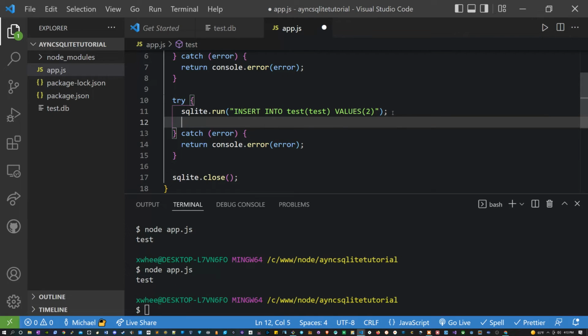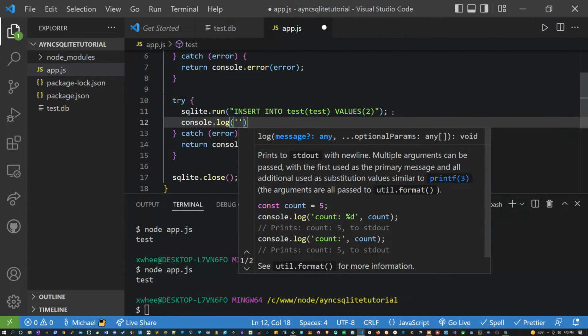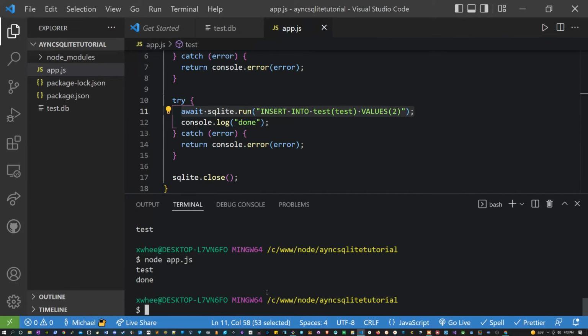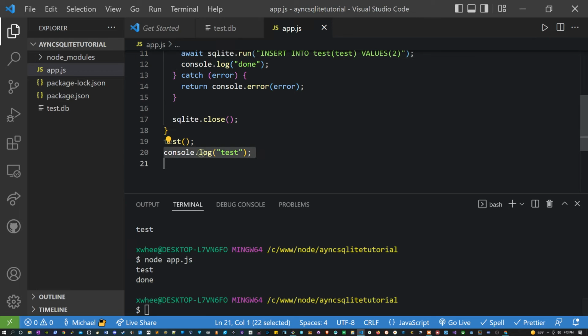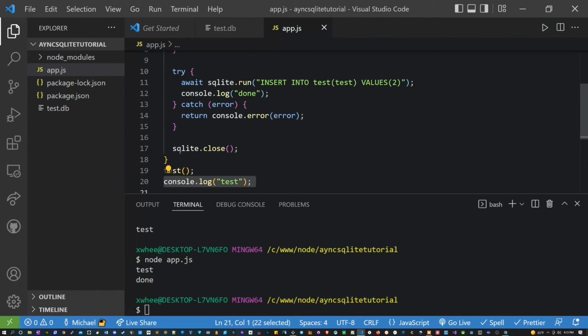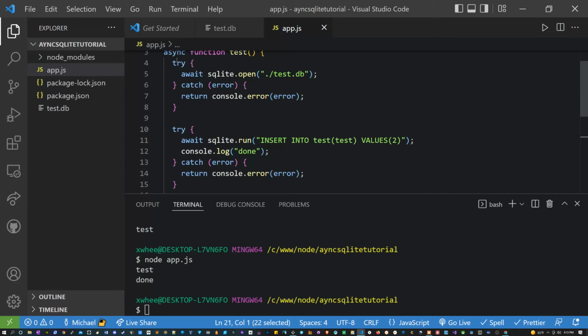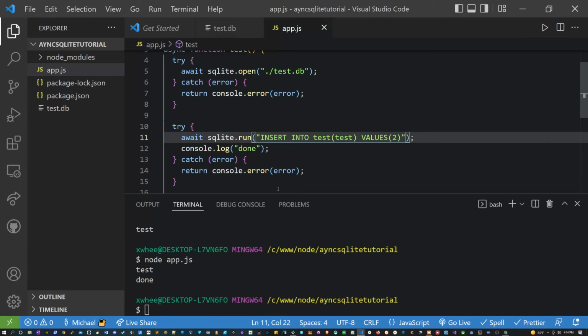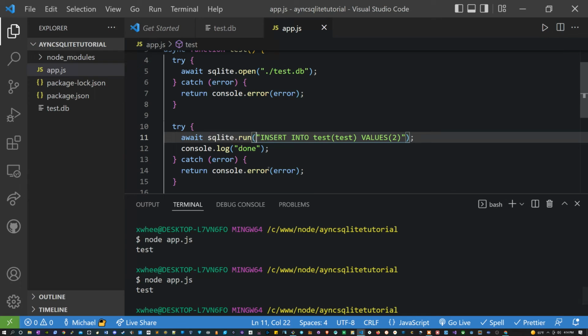Now let's look at this. So if we console log here, done, we'll know that if we put an await before this, this done won't run until after all of this code runs. You'll see here, test actually ran first, which is interesting, right? Because it's technically after it, so you wouldn't expect it to run first. That's just the way that async await works, returning this function to an asynchronous function, and then inside of it we're awaiting this. So that's to be expected.